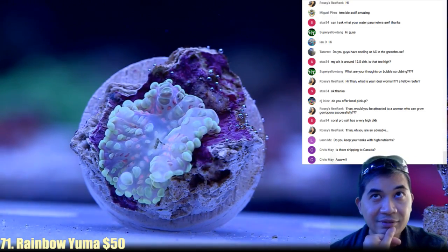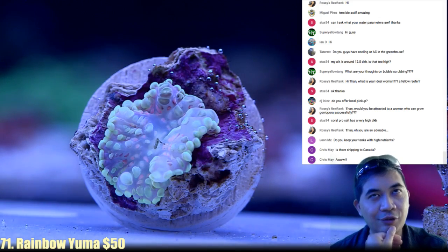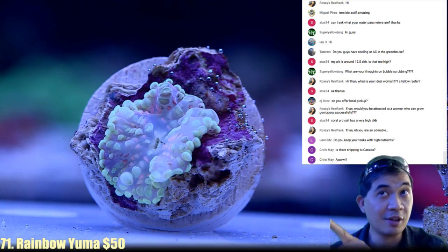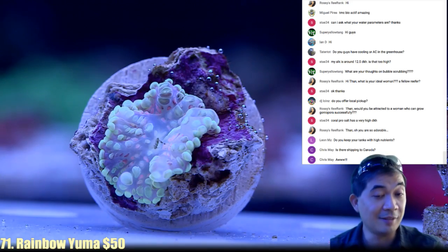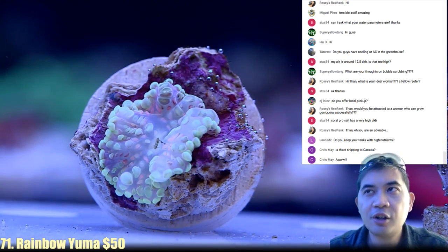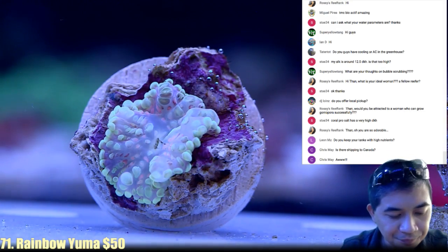Having said that, there's not very much in the way of Atlantic Rhodactis right now because most of them in the wild are dead in Florida. And then most of the ones in Puerto Rico are of questionable legality as to whether they're allowed to be shipped to the US. They are being shipped to the US. I just don't know if it's being done legally anymore. Like I said, I don't know. I'm not an importer in that way. But yeah, it's been harder to purchase Florida Rhodactis.